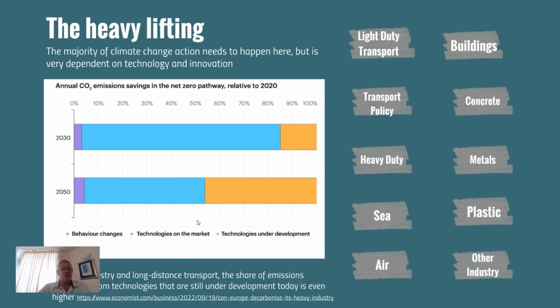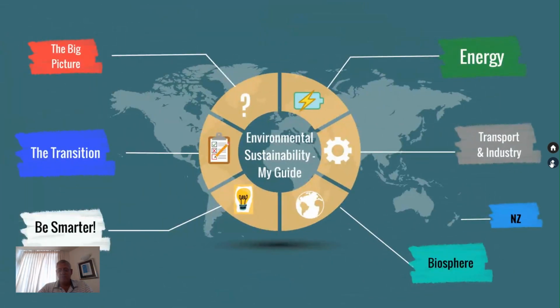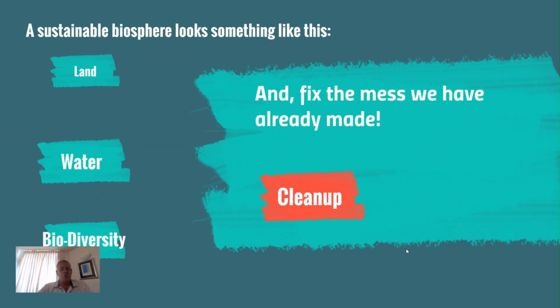The graphic here tells us we can do all of the behavioural changes we want, but according to the IEA, the little bits in purple here are the impacts it's going to have by doing behavioural changes. The vast majority of impact is by changing the processes by which we make and move things around the planet. That's where the gains are going to be. And again, most of that is stripping fossil fuels out of those processes and feeds, commodity feeds.